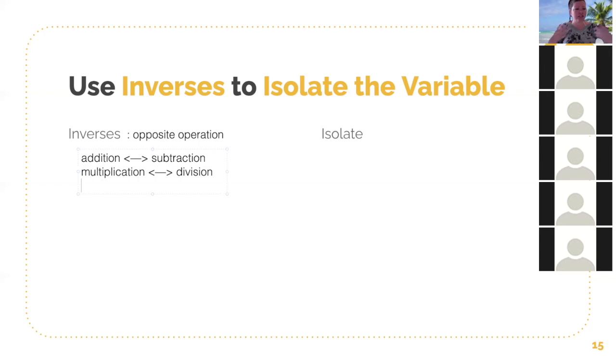Okay, so addition, subtraction, multiplication, and division are not the only operations that come up on the GED. We also have exponents. And there's 2 of them that frequently come up in equations that I want you to be aware of. So the first exponent that we need to look at is the second power. That's when you have that little floating 2. So we need to understand the opposite of the second power.